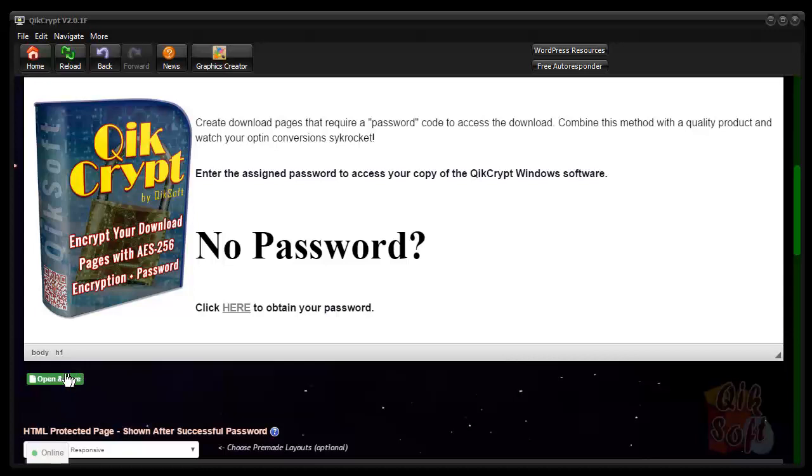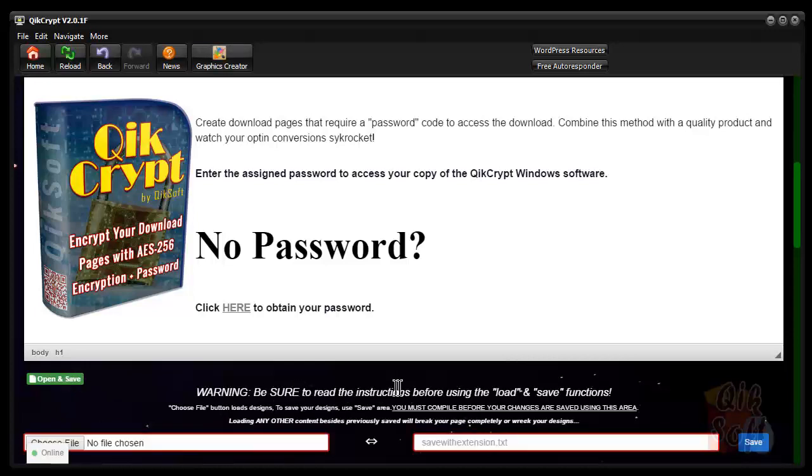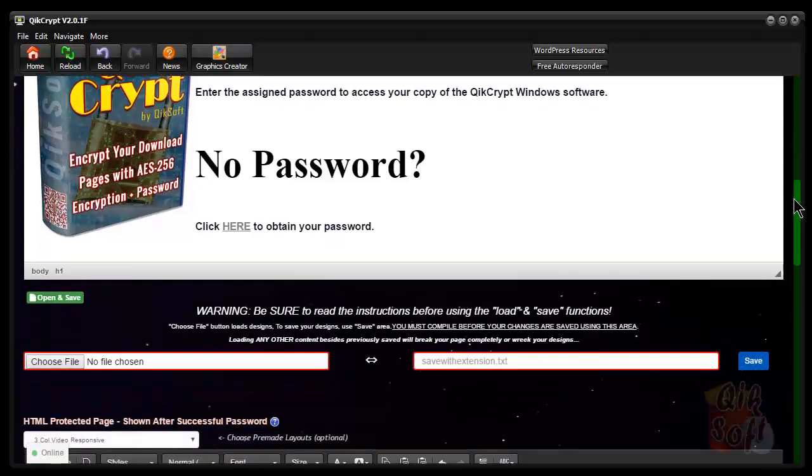And what this does is when you click it, you will get a little drop down that appears. And very serious about this, read the instructions. If unclear about anything on this, there are instructions. So what we can do here is we can load and we can save.